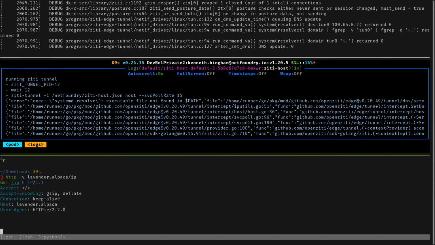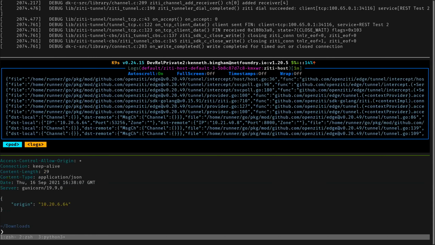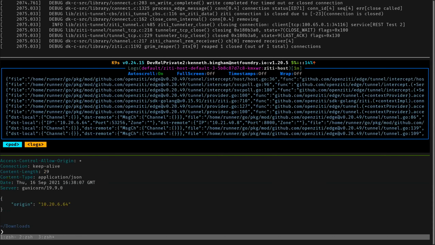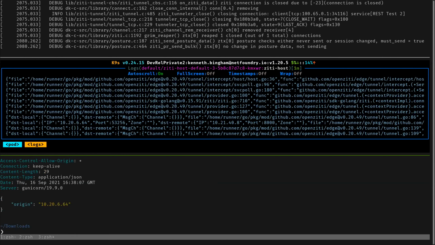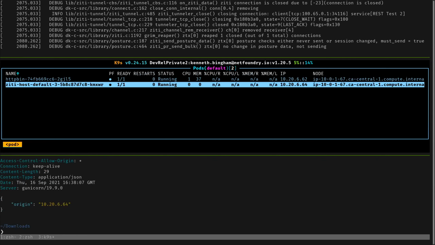Once we get through this, we're going to look at updating a kubeconfig file and then using Ziti for API server access, right? Exactly. That's right. So we just got the success we were looking for. See the IP that came back from the HTTP bin echo service? Origin. I just had to bounce that hosting container for some reason.